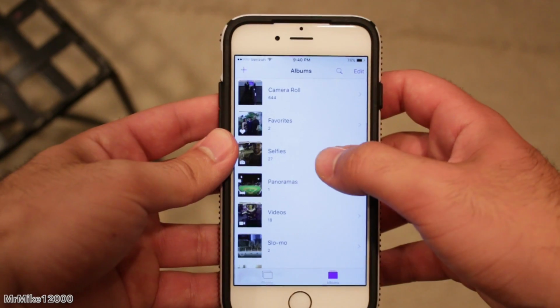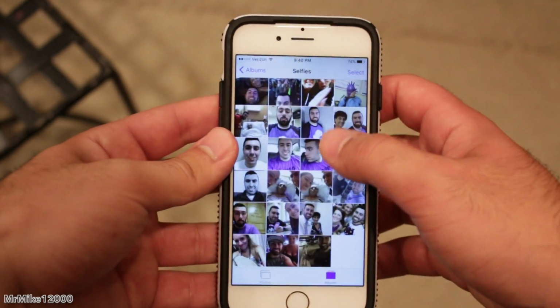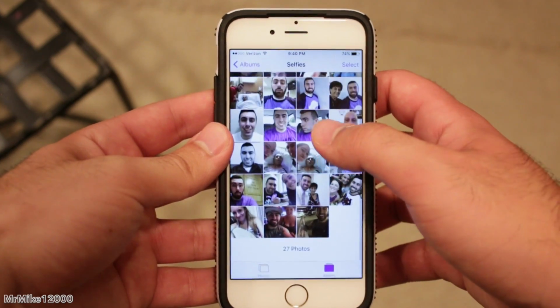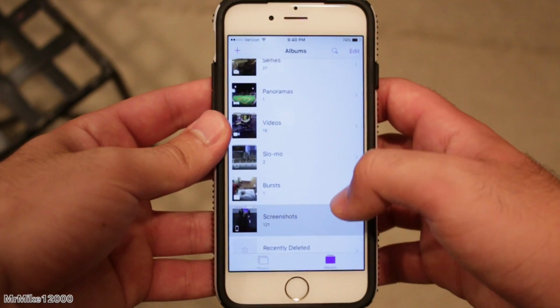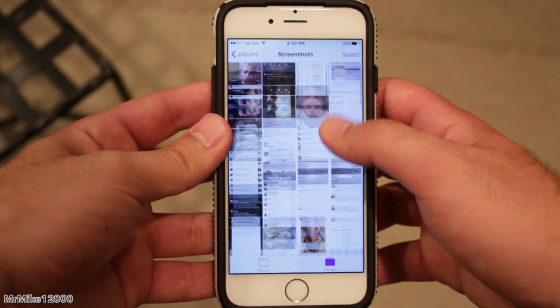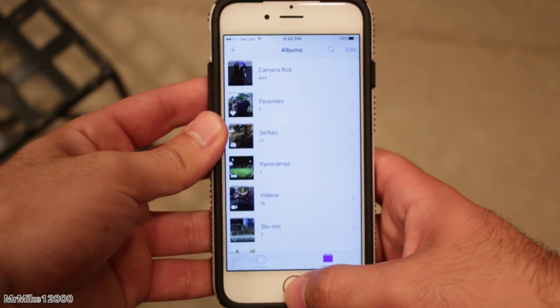The reason why I'm not too crazy about this is because I understand if people take selfies, but they really don't need an album. Maybe if you're like a top Instagrammer or a photographer, I understand that. But for the 90% of us that have iPhones, we don't need a selfies album. I don't feel that's necessary. And then the screenshots, I guess it's okay. I'm not too much of a fan, but it is what it is, I guess.